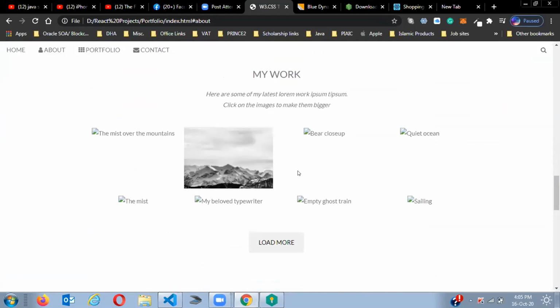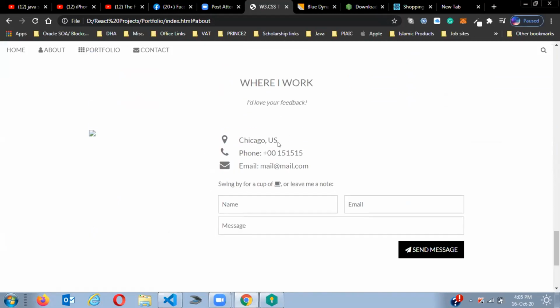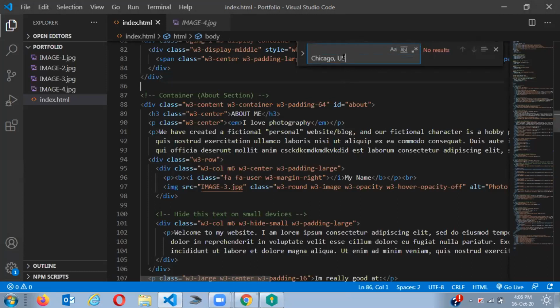For example, I want to find this image I already told you about, or maybe I want to change this. So I can come here, and this is the code over here. So we have to find it. How do we find it? Use Control F, okay, and then I can paste with Control V because I want to find this thing. This thing is not coming here.